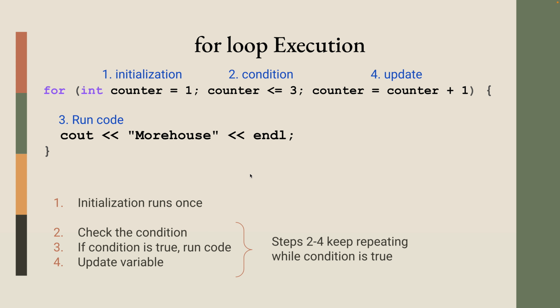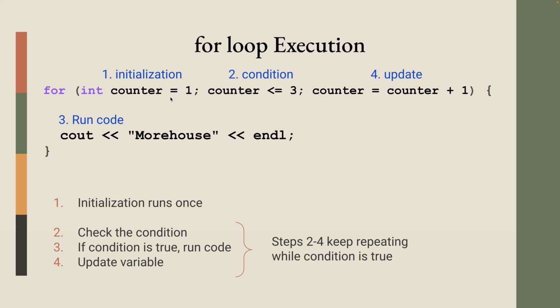Okay, the for loop execution. I think people kind of intuitively know this, so if it's easier for you to just think of your own examples, that's fine. If we're to formally explain it, initialization runs once. Why does it not run every time the for loop iterates? Yeah, like the initialization, we just want to set it once. If we always set counter back to 1 every time the loop ran, we would have an infinite loop because then counter would never become greater than 3 here.